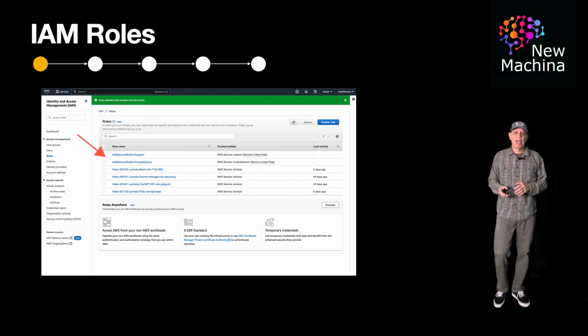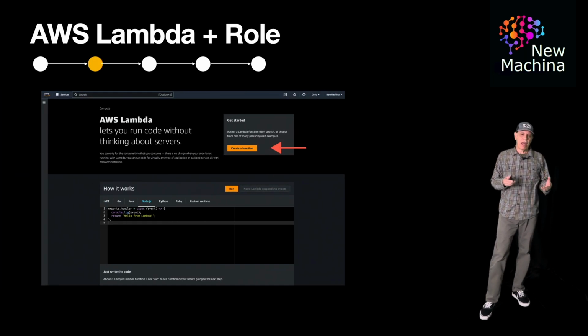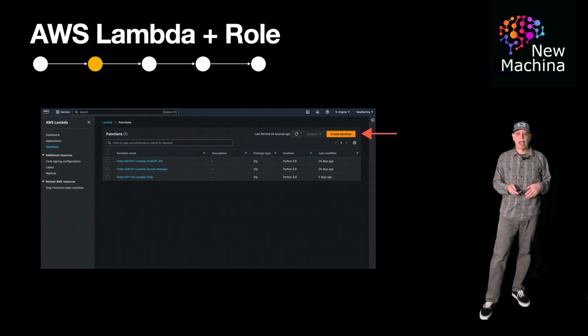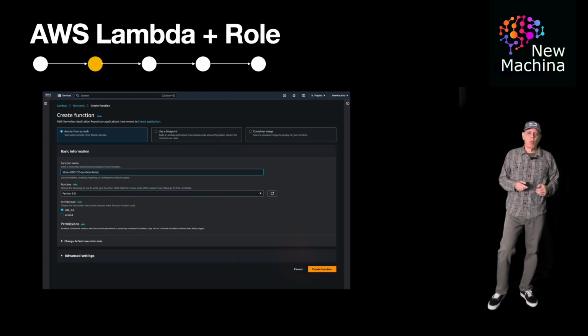Now we're going to go back over to AWS Lambda and go to the Lambda homepage. At this point, we're going to want to create a function. Again, you'll see the summary page with all the Lambdas you've created. If you haven't created a Lambda function, this summary will be empty. Go ahead and hit Create Function. Here we're going to want to author from scratch, and you'll want to give your Lambda function a name and select a runtime preference. I normally go with Python 3.8, and then I fill that in, use the other defaults that are there, and create the function.